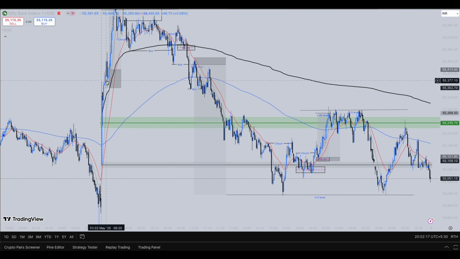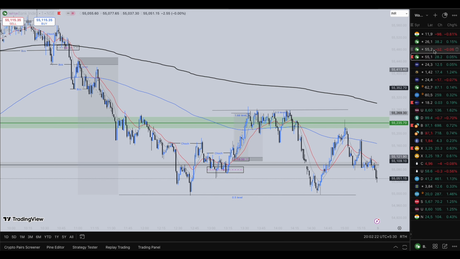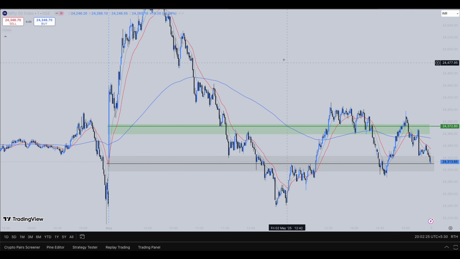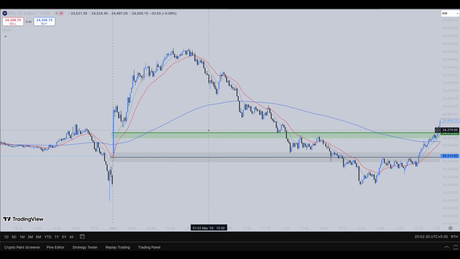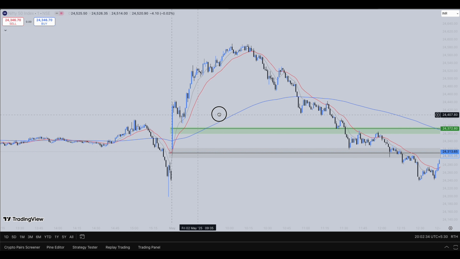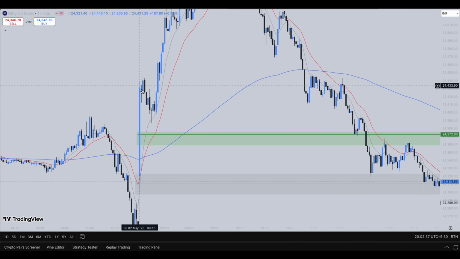So three trade opportunities, guys. 1, 2, and 3 trade opportunities where you could have taken in Nifty as of my trade analysis. And coming to Nifty 50, the price action here is very well defined. As you can see, the market consolidated, rejected price from these levels, and you can see this kind of bearish momentum.